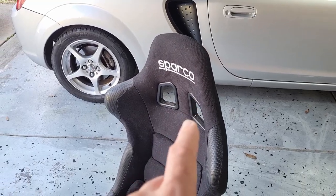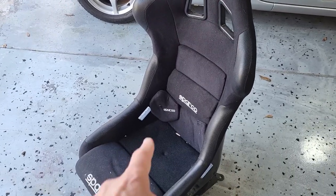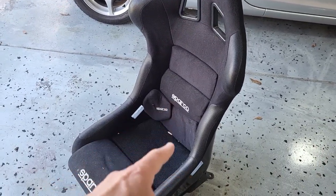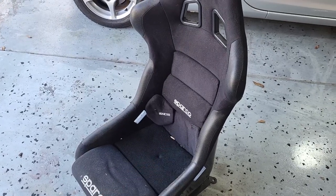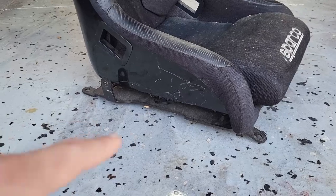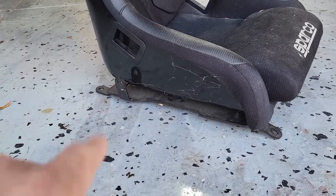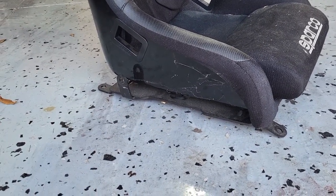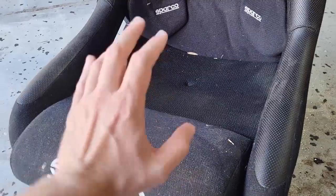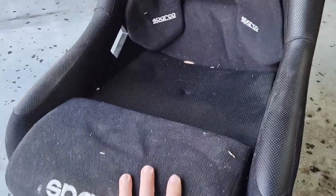First thing I'm gonna do is I'm gonna be cleaning this thing off. I'm gonna vacuum all the big chunks off, and then I'm gonna be hitting it with a steam cleaner. Some of these little pads are removable too, so I'll be taking them off and really hitting them really good as well. Also gonna be taking off this seat bracket. That bracket is for a 370Z, so it will not fit in the MR2. Well, first things first, let's get to cleaning this.